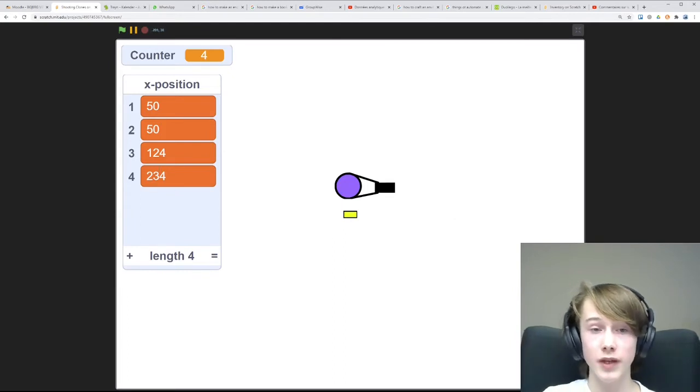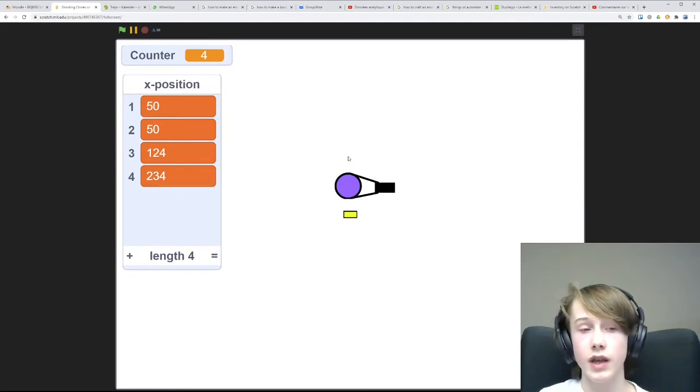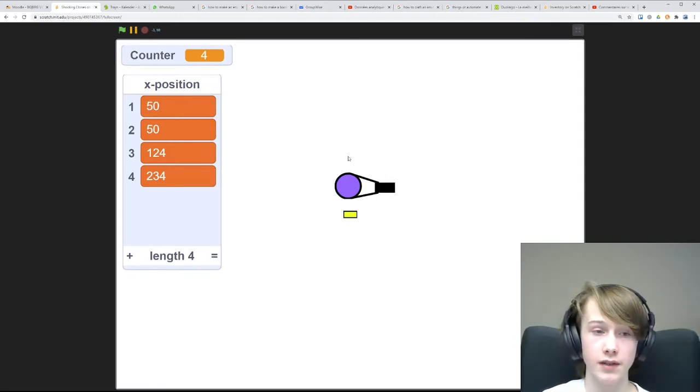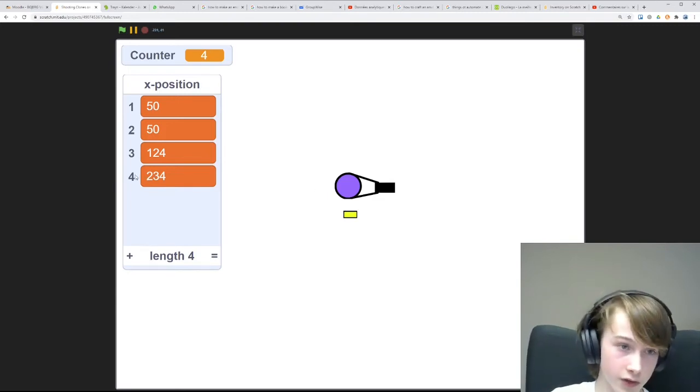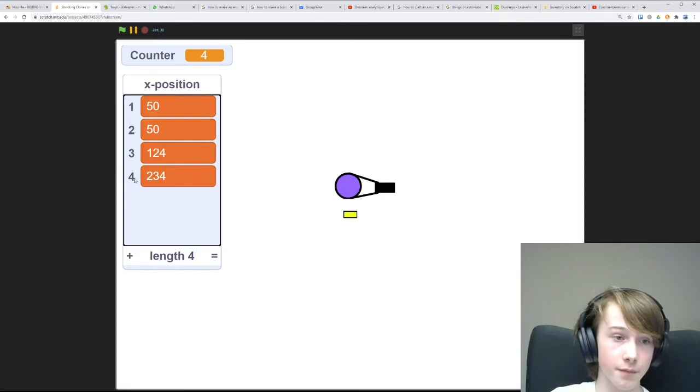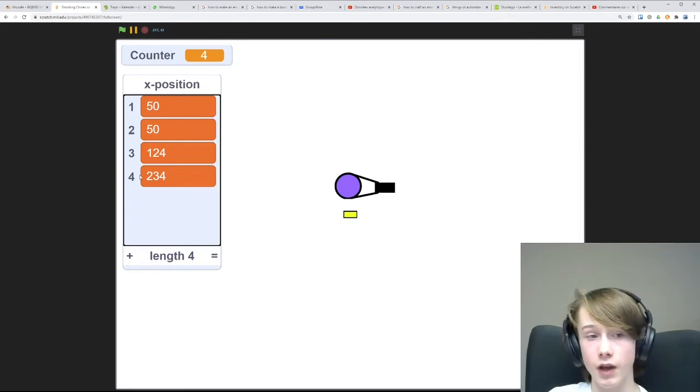And this will be the X position of the player, the clone, as we just added it a few ticks ago into that list, because you have to know that everything is happening at the same time. So if we would have now the X position 244, and then the bullet is created, it will go to the counter 4. So 4 is here, the item 4, and it will be that.